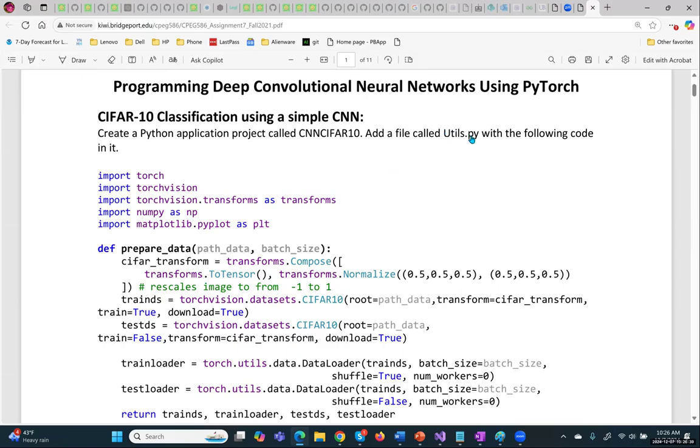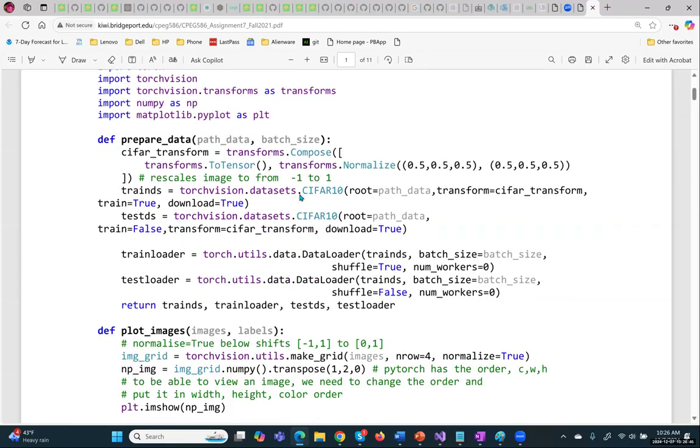Like I said, I start out with the utils file, and in this case, rather than calling it get loaders, I called it prepare data. As you can see, it will read the CIFAR-10 data. It will normalize it between -1 and 1, because images are usually between 0 and 255. If we use our transform with the 0.5, we went over it last time, it will end up transforming all the pixels between -1 and 1.